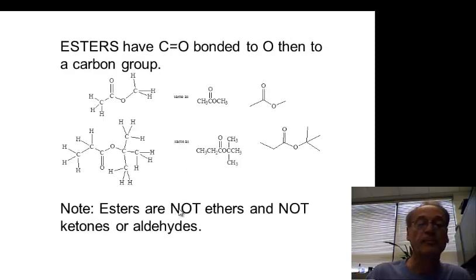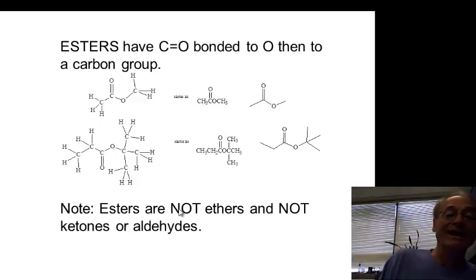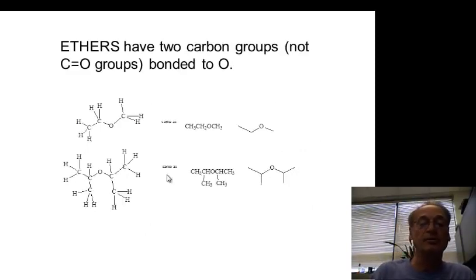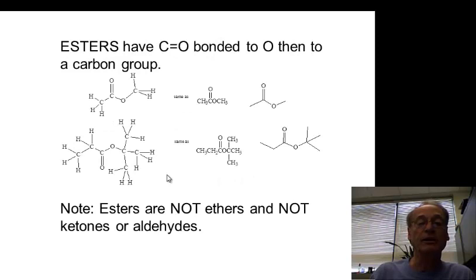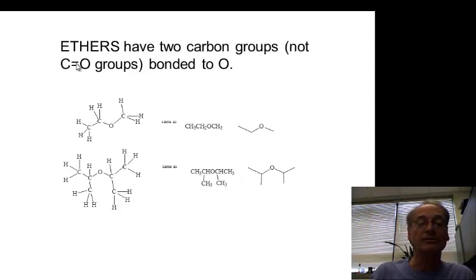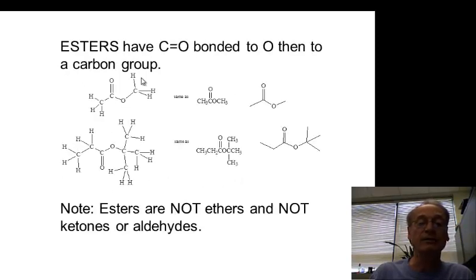Now, here's another category called esters. The word ester is kind of similar to the word ether. You need to make sure you don't get them mixed up. Ethers don't have C double bond O's. Esters do have C double bond O's. So notice here's a single bonded oxygen with a double bond O next to it. So this is an ester because it has a C double bond O, then a single bond O, but not a hydrogen. If it had a C double bond O with a single bond OH, that would be a carboxylic acid. Instead, it has a C double bond O, single bond O with another carbon group, and that makes it an ester. So this is an example of an ester.